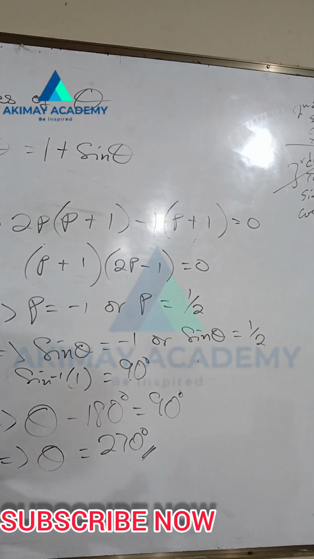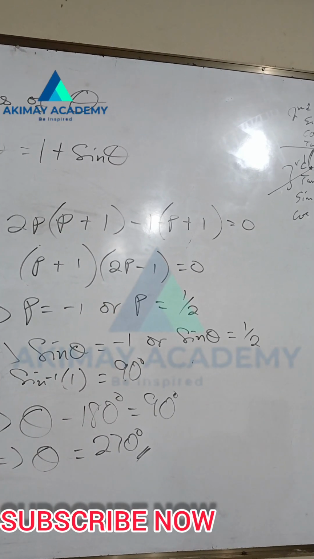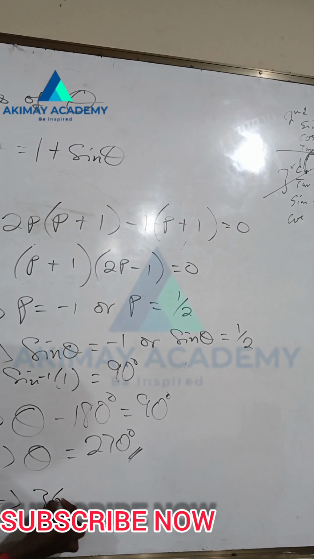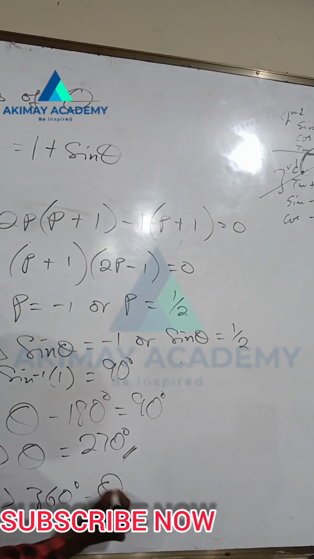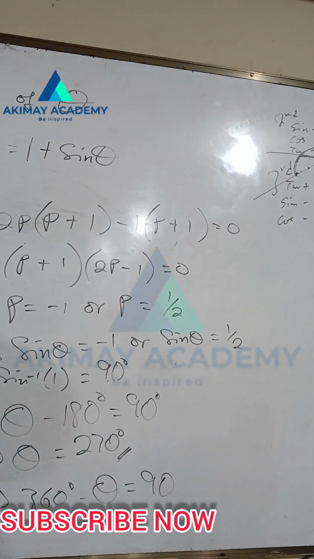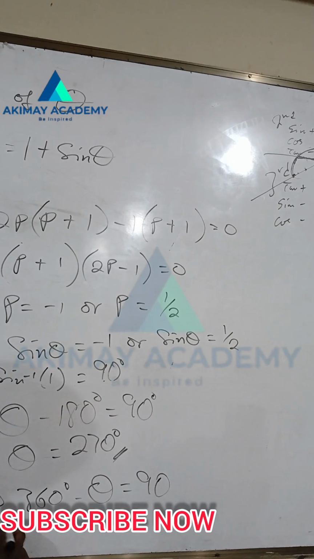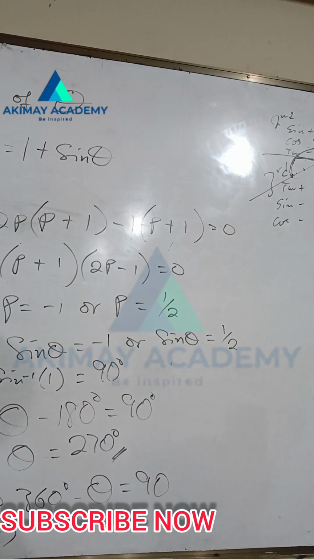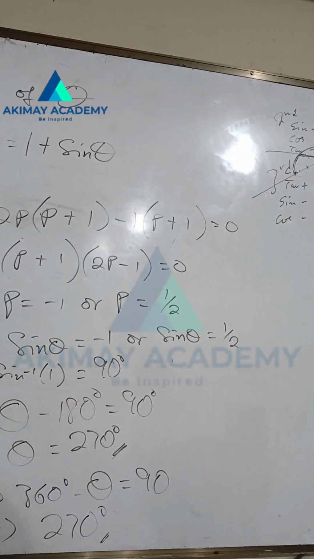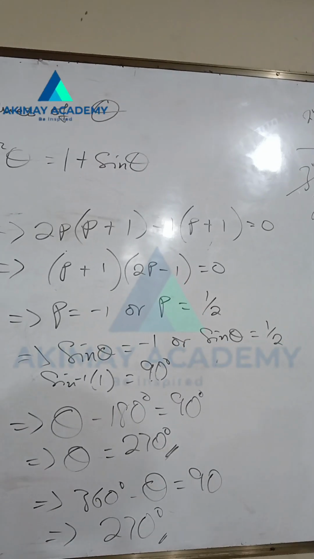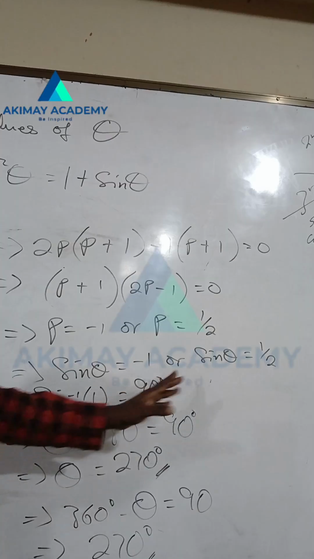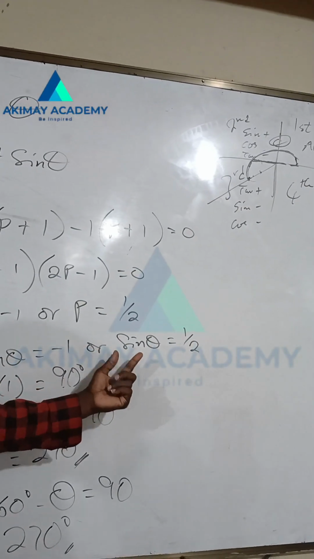So in the fourth quadrant, sine is also negative. So what do we do? In the fourth quadrant, we use the expression 360 degrees minus theta. And this should be equal to this 90 that we have found. So in this case, we are getting a repeating answer, right? A repeating value, which is the same as 270 degrees. So this is for the first part of our solution. Let's look at the second part over here.